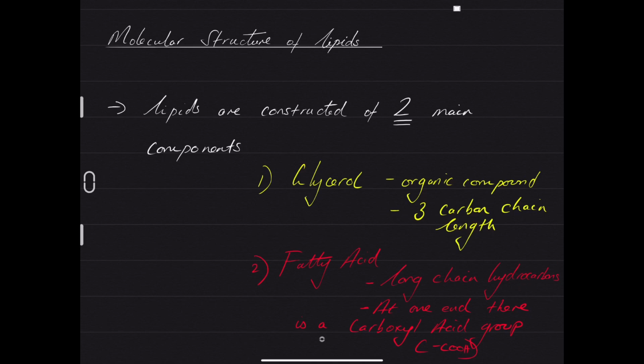So this in essence is what makes up a lipid, any type of lipid. Generally we are going to be looking at a specific type of lipid known as a triglyceride, and there's a clue in the name as to how these types of lipids are constructed. That's what we're going to look at now in a bit more detail, about how you should be aware of lipids for your exam.